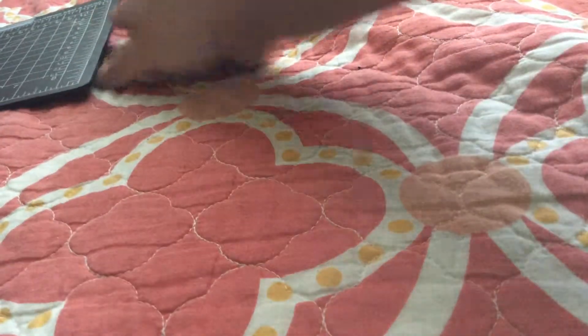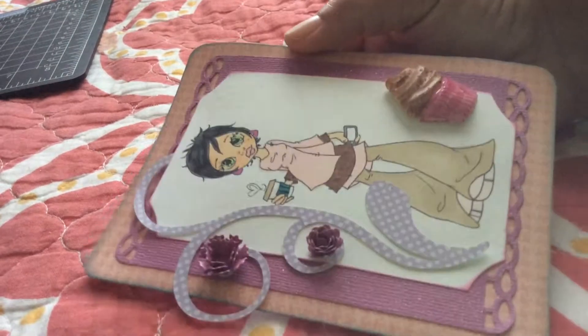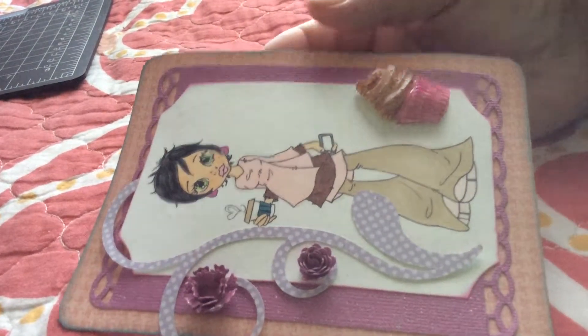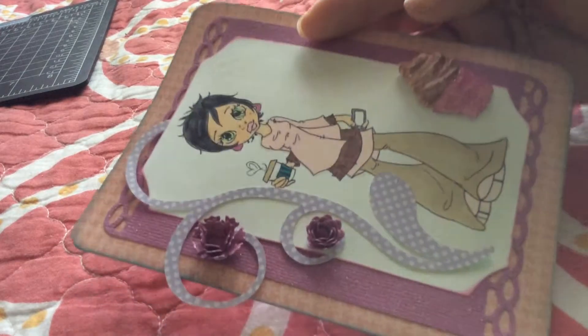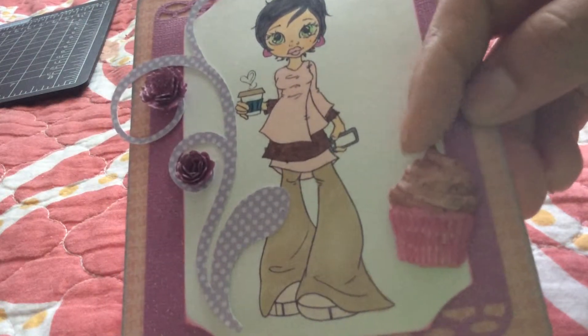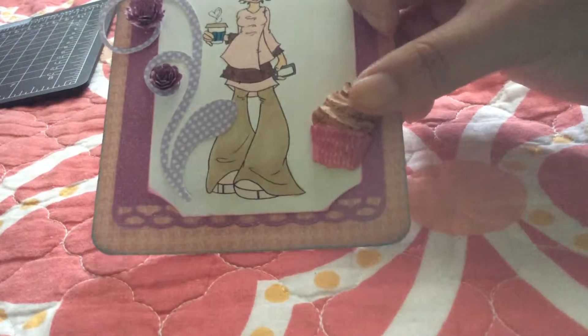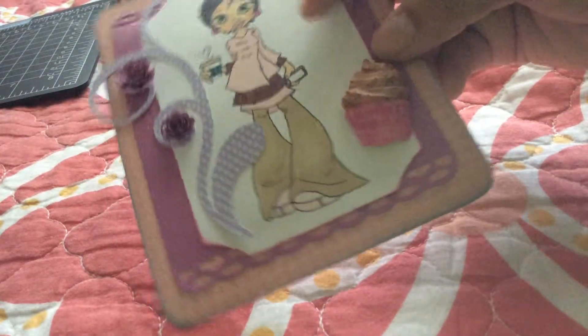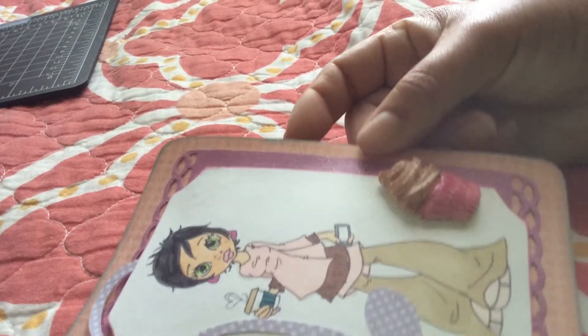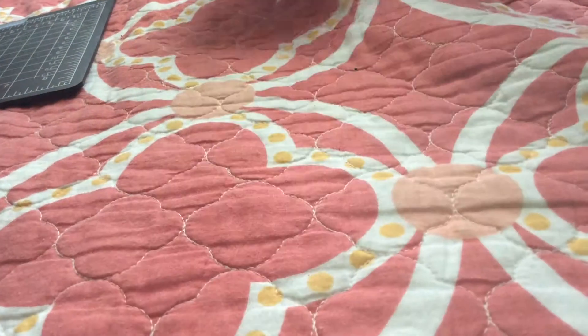Right now I'm using them for a card that I did. This beautiful card needed some embellishments, so I used one of my Mod Podge molds. This one was made with the Mod Podge glue — it's a cupcake — and I just painted it with some Copic markers and it looks very very nice. I hope you guys like it!